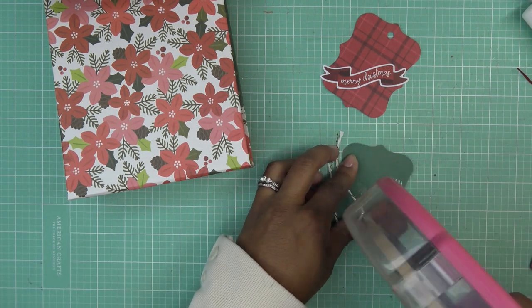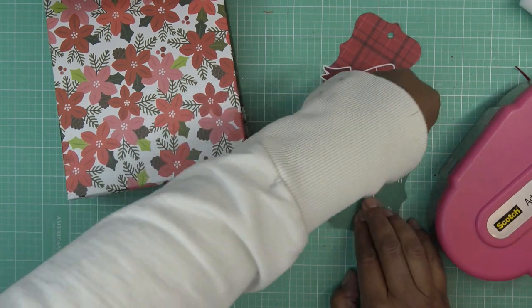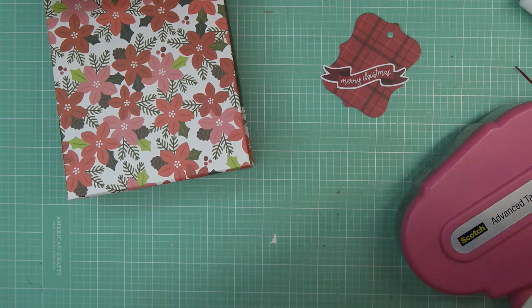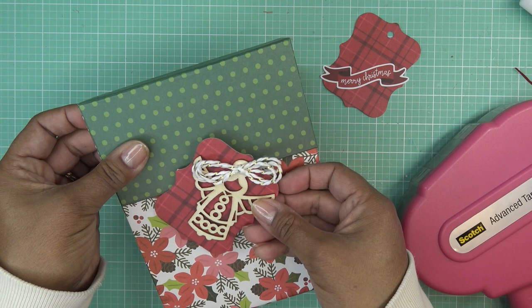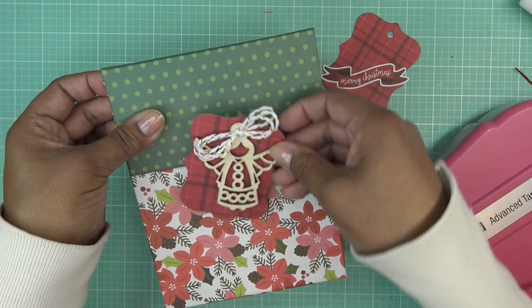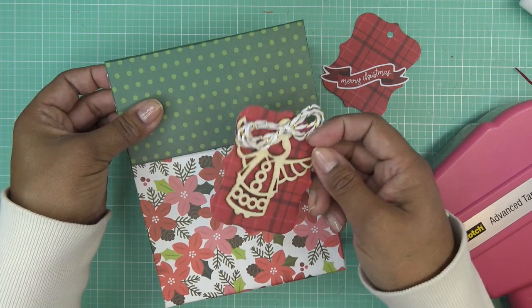Because we're going to have a little bit something else to do too right now. I'm going to stick those down. Cut the rest of it away, I think. Look at that. What I'm going to do is make this bulky and have it be my closure, and just like this. And it can be like, well, I kind of want it like that for some reason. I'm probably going to let her just fly. Otherwise, we could just glue it down.